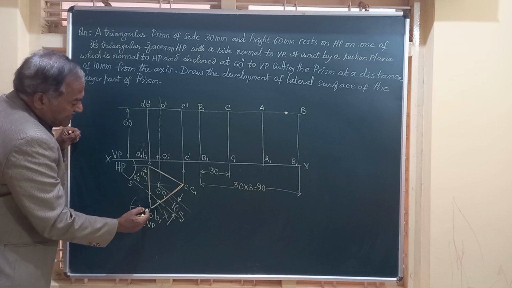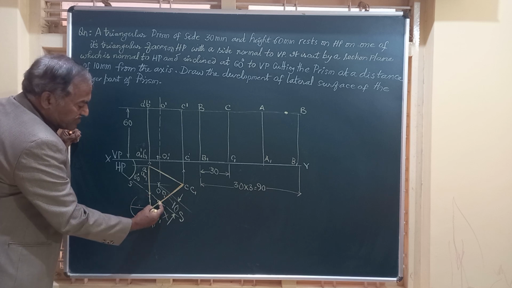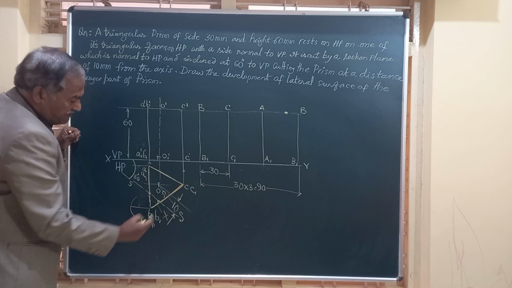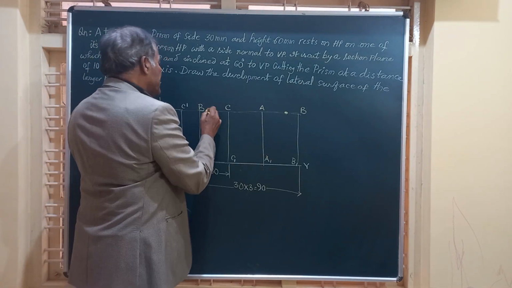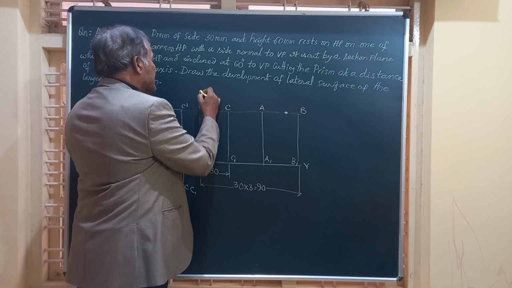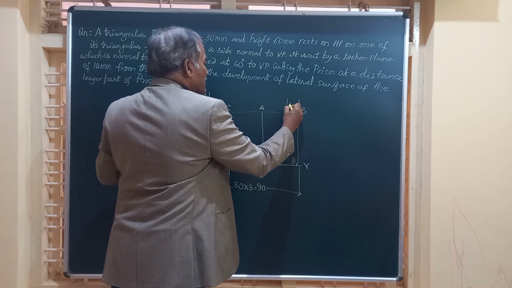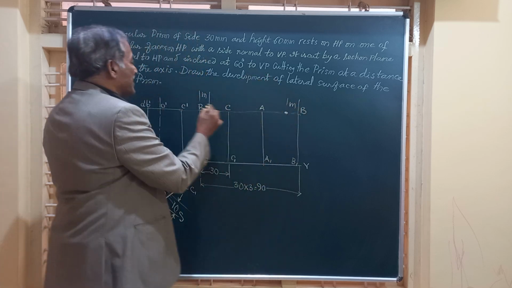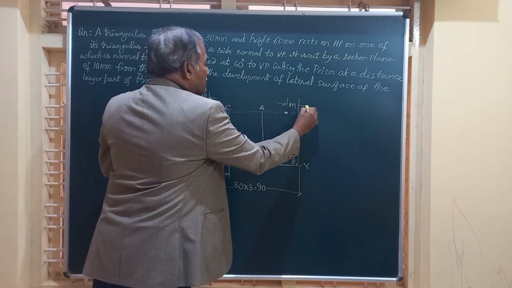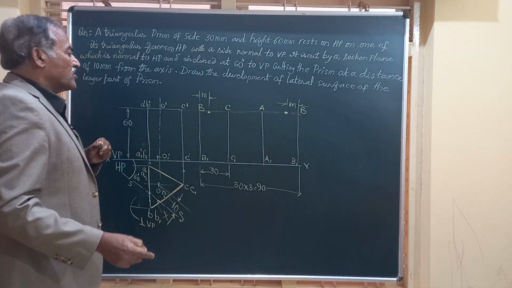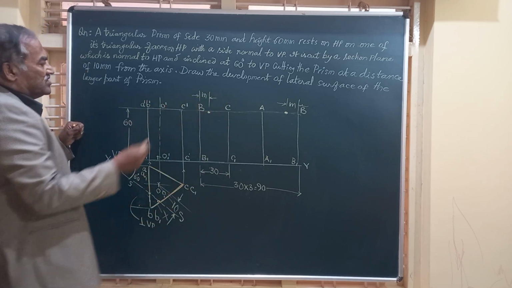Friends, similarly on BC nearer to B, these two will have the same dimension. Remember friends, whatever the distance I have marked here, say it is M, it is same as this M. Same length they will have. And likewise friends, these are the 2 points you have got in the top edge.